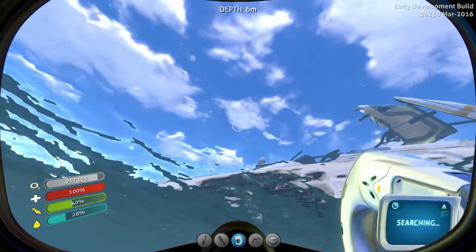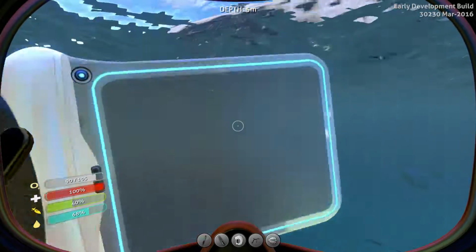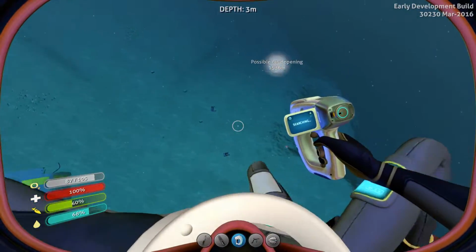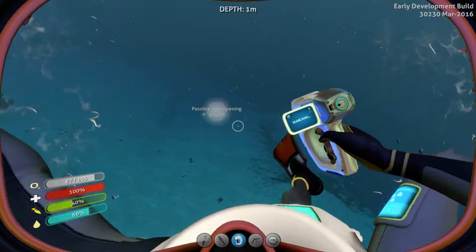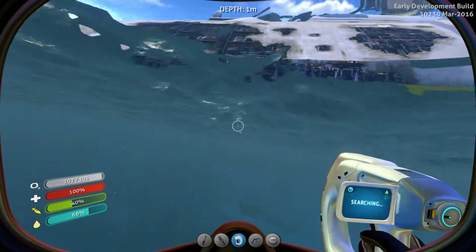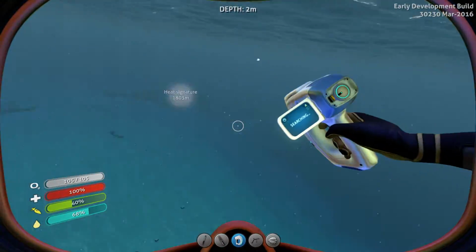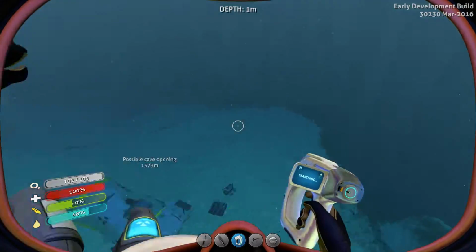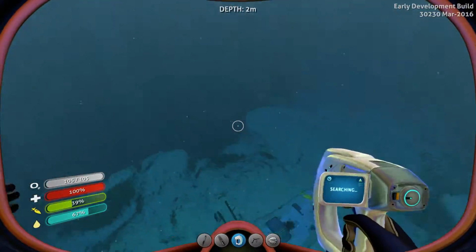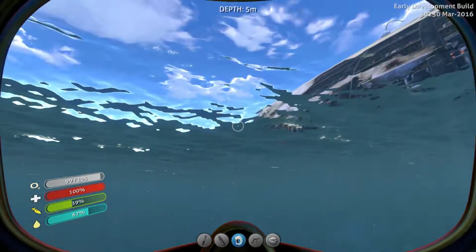I need to be a bit more careful. Actually, on that note, let me just get... Oh, yeah, I've got 2 of these. I only thought I got 1. Oh, a possible cave opening. I think I'm going to have to wait until I get the Cyclops or whatever before I can even hope to go to that cave, because it is very deep, it seems. Oh, yeah, I got 2 signals. Oh yeah, you can equip 2 signals.